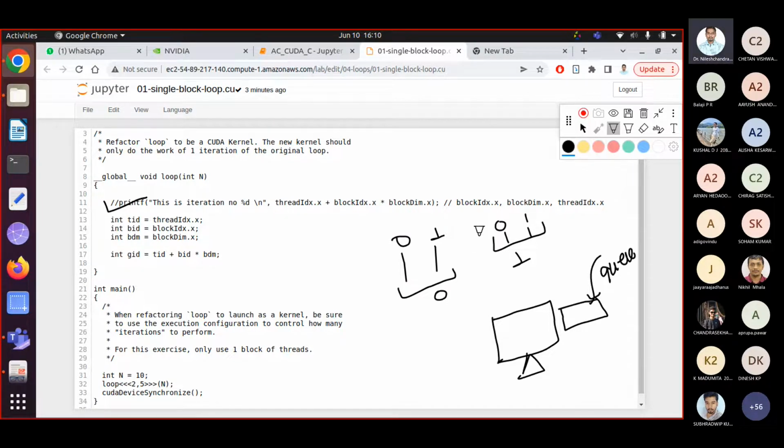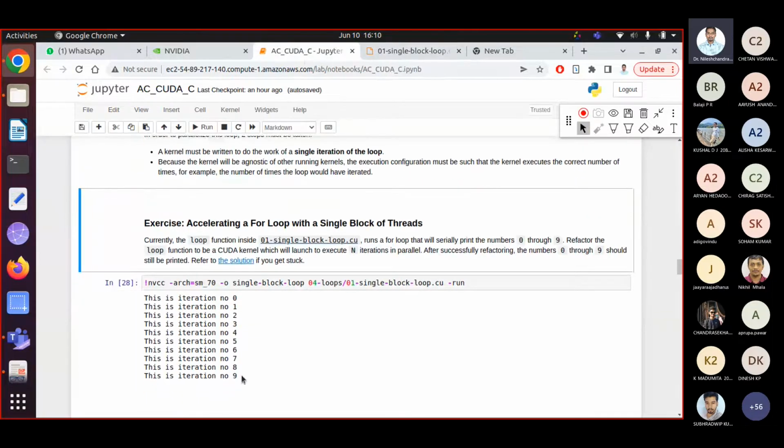Your processes are parallel, your display device is not parallel, right? When you execute your print statement, all the requests will be given to the operating system in a queue. Maybe when you first execute, it is possible that this thread completed that print execution first, and this thread will keep its request into the queue first. Maybe next this one, followed by this one, and followed by this one, right? All the requests will be given in queue format, and it will print one by one, and you will get this kind of output.